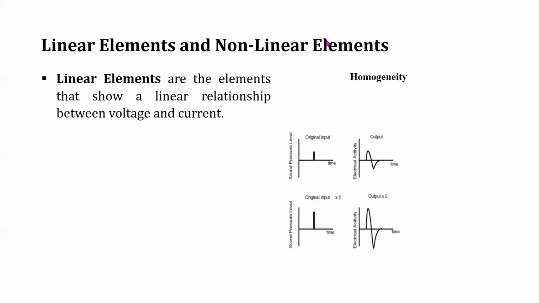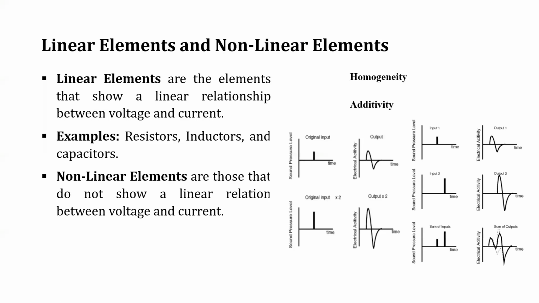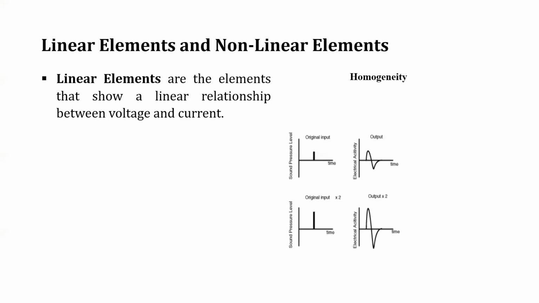So consider a system here. For that system, a signal x of t is provided. As a result, y of t is produced. For the same system, the input signal is multiplied with a value a. Then output should be a times the output signal. If this is the case, then that system is called a homogeneous system.